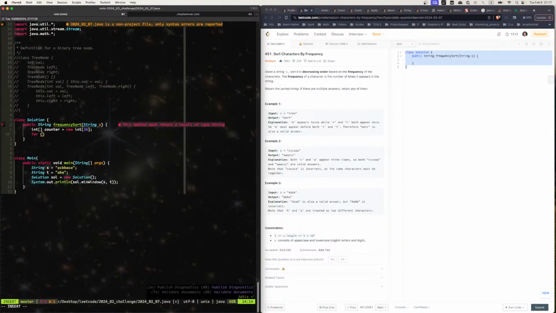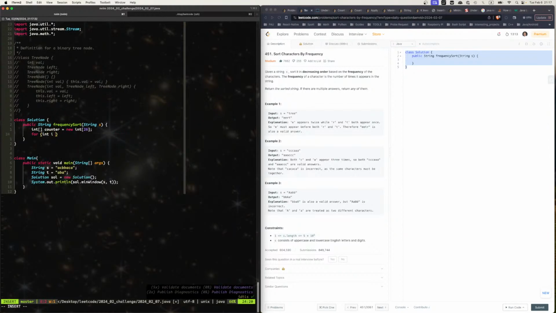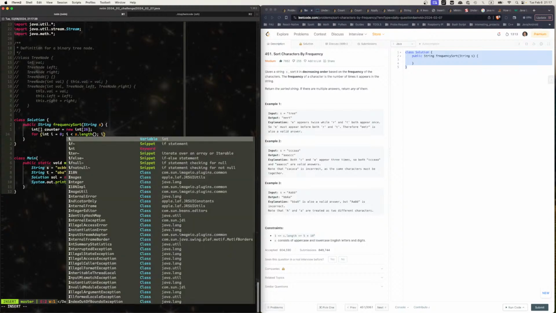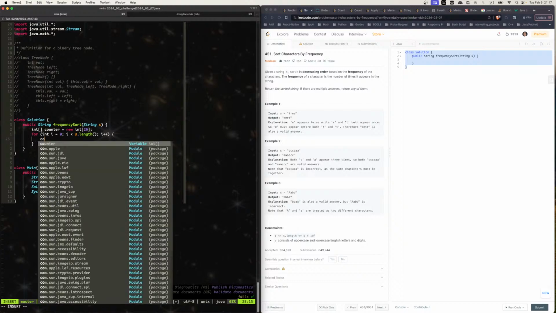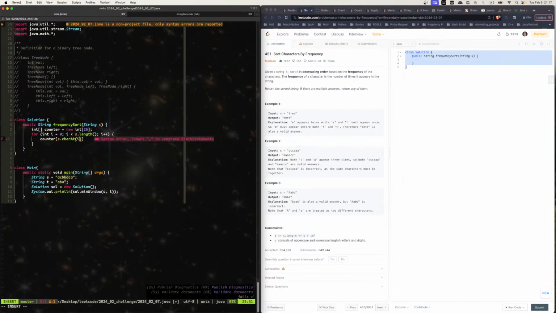Okay, and then for int i equal to 0, i smaller than s.length, i plus plus, counter s.charAt(i) minus... uppercase and lowercase English letters and digits.